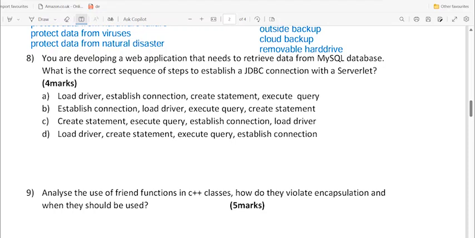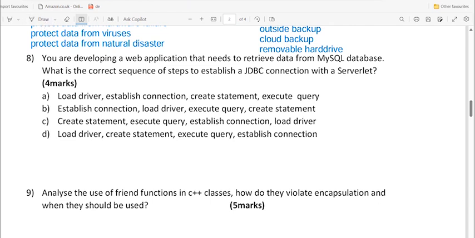This is not correct because you cannot execute the query before creating the statement for that query. The third one is create a statement, execute query, establish connection, and load the driver. You cannot establish a connection before loading the driver.